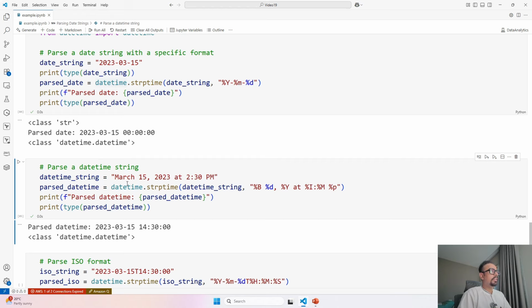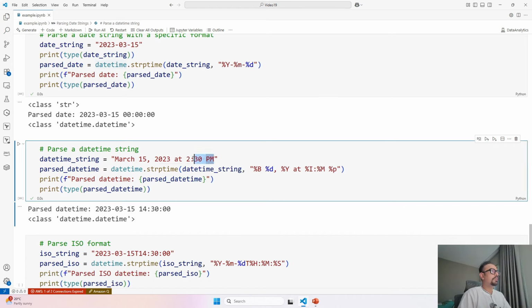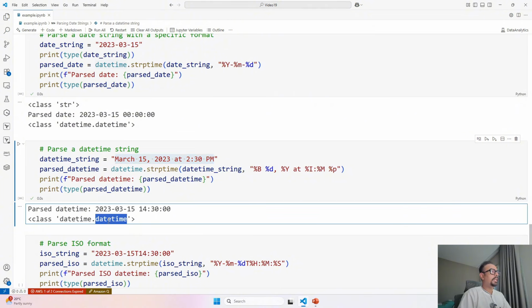When I'm converting it, I have to use appropriate formatting tags so that my function understands what it is trying to parse. Right now it is March, so to change March to datetime I have used %b. Then I use %d for the day, then the year, then I have kept the 'at' as it is. Then I have given the 12-hour format, and then the minutes and AM/PM. If I run this, it will give us the format accordingly. Okay, so this is the datetime that is being provided. Again, the string object has been converted to a datetime object.